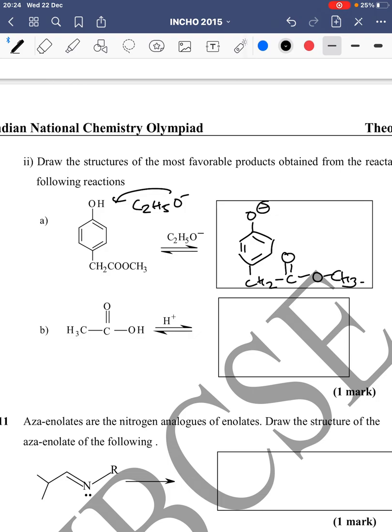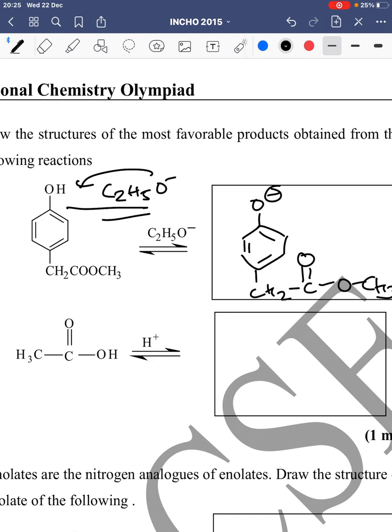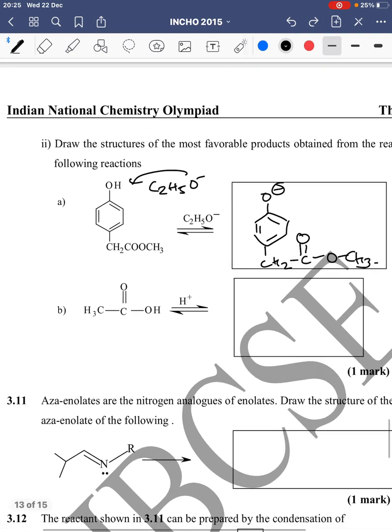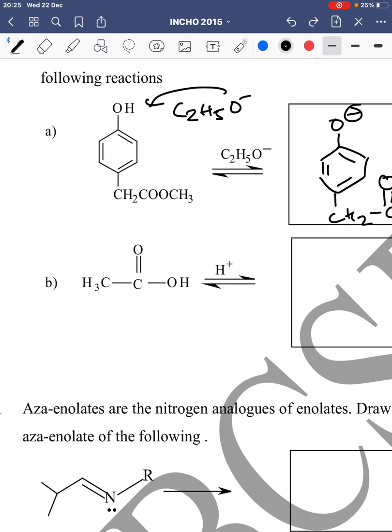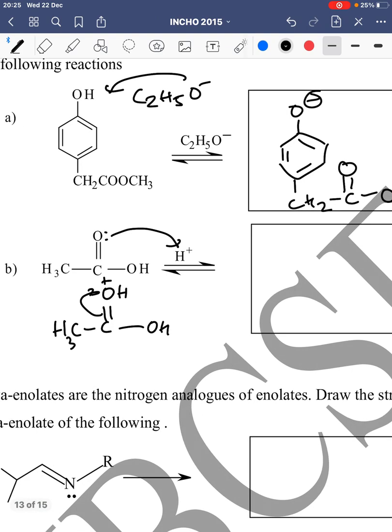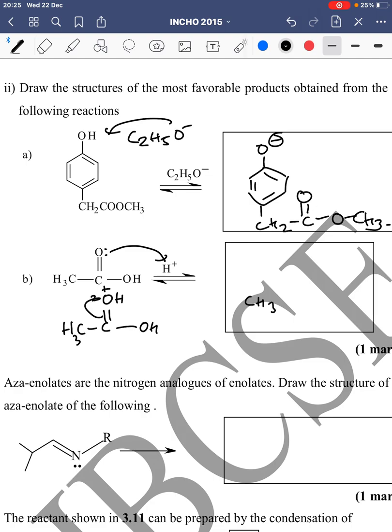CH2C double bond OCH3, as it had the chance to take a hydrogen from this oxygen and form a stable alcohol, so it did that and we got this product. Similarly here, it is forming the protonation reaction. So what it does is, just this oxygen would take the H from here and it would get reduced, like it can just leave or it would stay in this form.